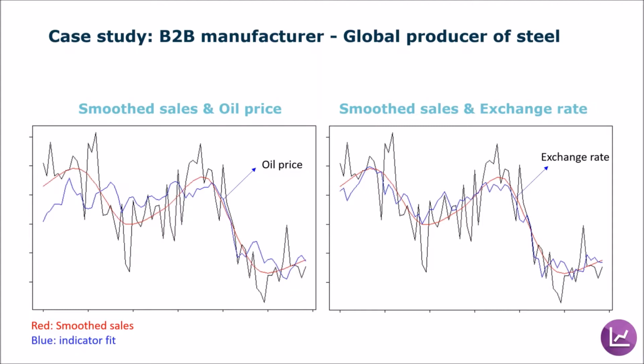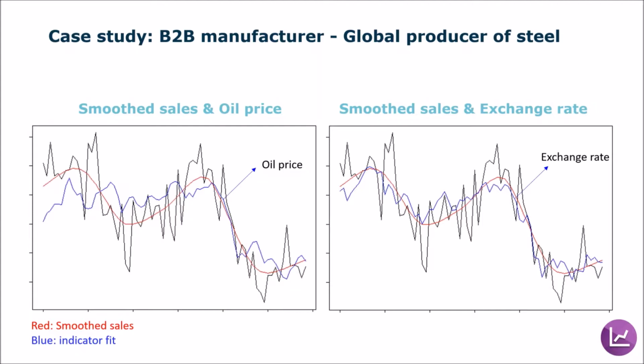So what did we do in this case? We start with correlation analysis. We build statistical models, let us say, with some brute force. And what we saw in that correlation analysis is that a lot of indicators popped up which were related to exchange rates. And especially the exchange rate for the euro against the dollar.